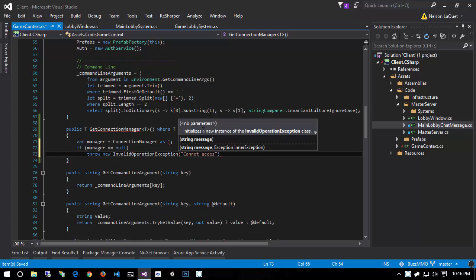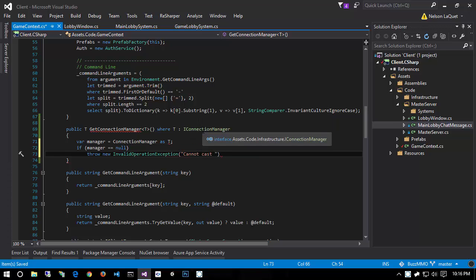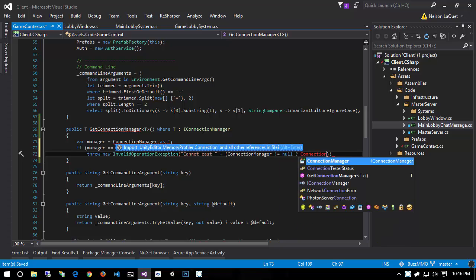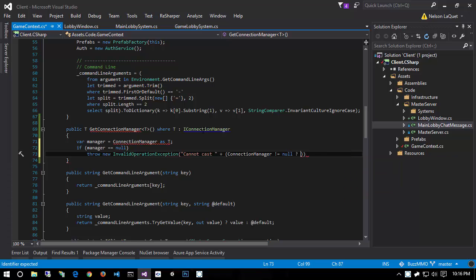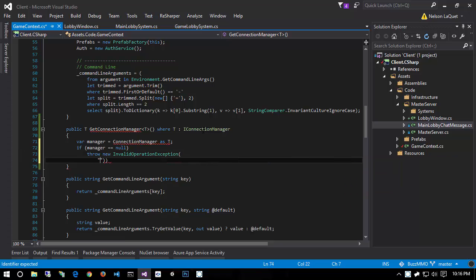Cannot cast connection manager does not equal null. Well, actually, hold on. Here's what I'm going to do.